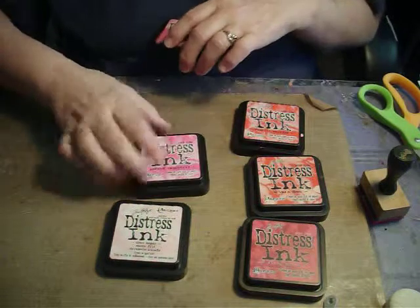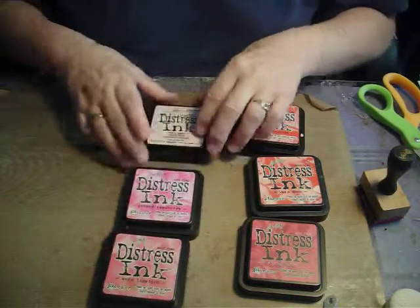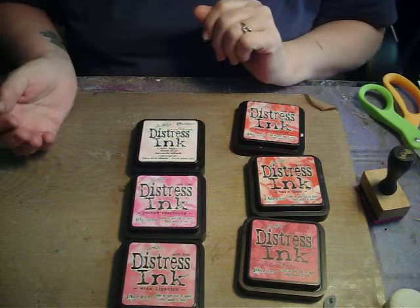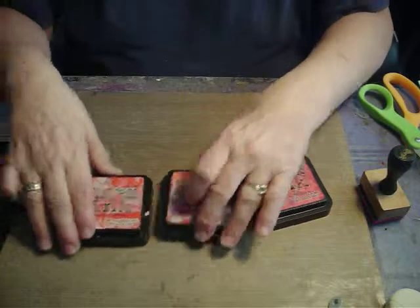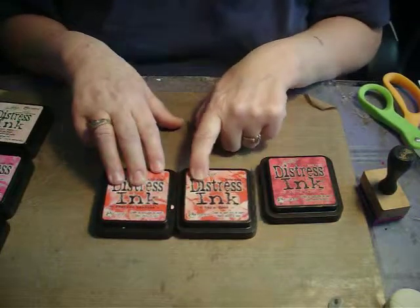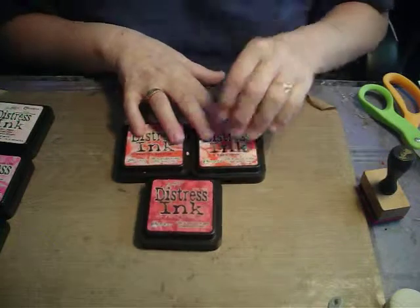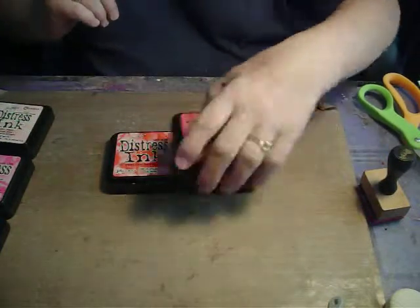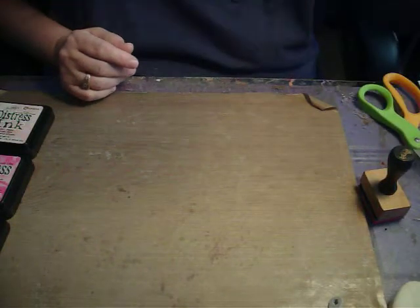Let's see. Picked Raspberry is pink. Worn Lipstick is pink. And Spun Sugar. That makes a good range together. And then we have Festive Berries, which is a very true red. We have Barn Door, which is your orange red. And then we have Fired Brick. So we've got all kinds of choices for inks to use. You want to use some stamps.